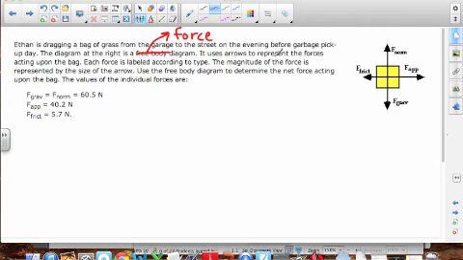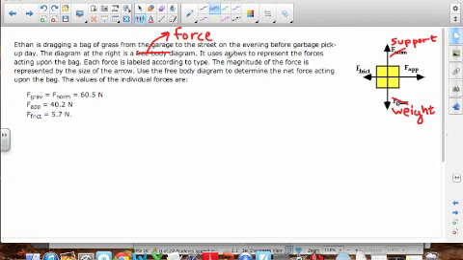This diagram uses arrows to represent the forces acting upon the bag. We know that. Each force is labeled according to type. So we have the friction force, the applied force, and the force of gravity, which is the same thing as weight. And then the force pointing upward is the normal force, which we also call the support force. I'm just translating this for you using terminology that makes sense to me, at least.